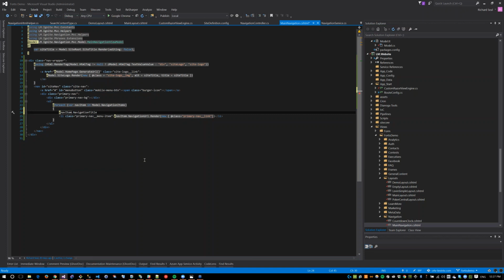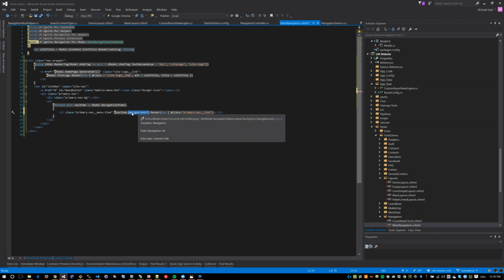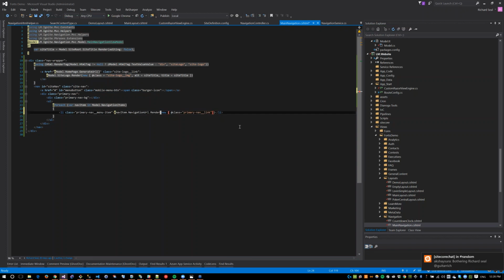The navigation title, when you call this in MVC, it uses the ToHtmlString, so that automatically calls the Sitecore render field pipeline. If we want to do something more fancy, we can call the render directly and then pass parameters in. This would be very similar to using the Html.Sitecore().Field method, where you can pass parameters into it. You can see, for example, in this navigation URL render here, we're passing in a CSS class. So this will get rendered as an anchor tag with all of the properties of the navigation URL, and we're telling it what the CSS class is that we want to use. So all of the different field types that we have, we can pass in extra parameters to customize how our markup is going to display.